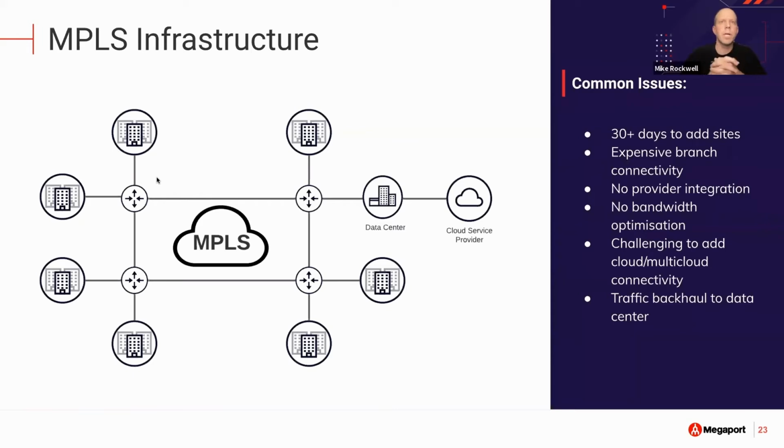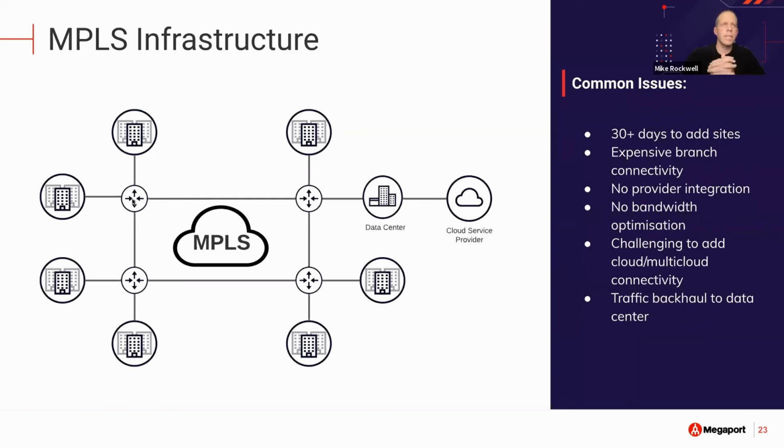Also, while the carriers that we work with to build out these MPLS networks have a vast reach and on-net locations, typically they're not going to be on net to every location that the enterprise ultimately wants to reach. So they're going to have to procure type 2 services to integrate into this MPLS platform, which is going to add additional time, additional complexity, and additional costs. So no bandwidth optimization, it's all private network connectivity.